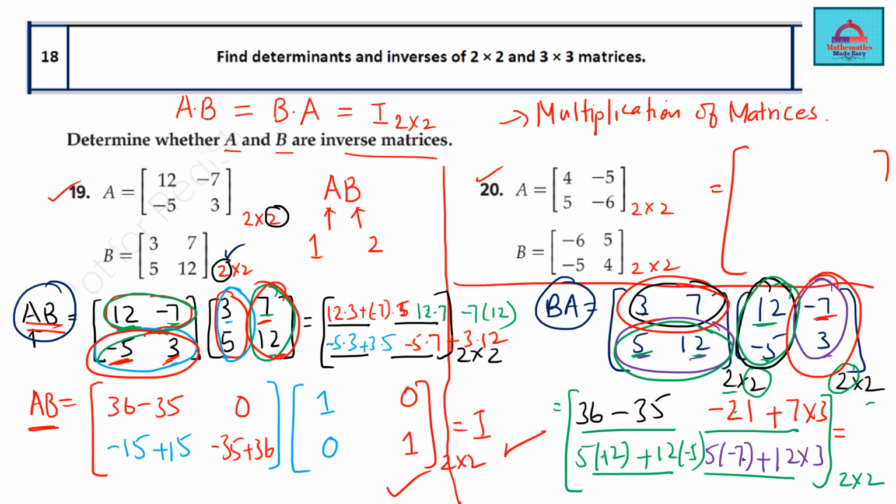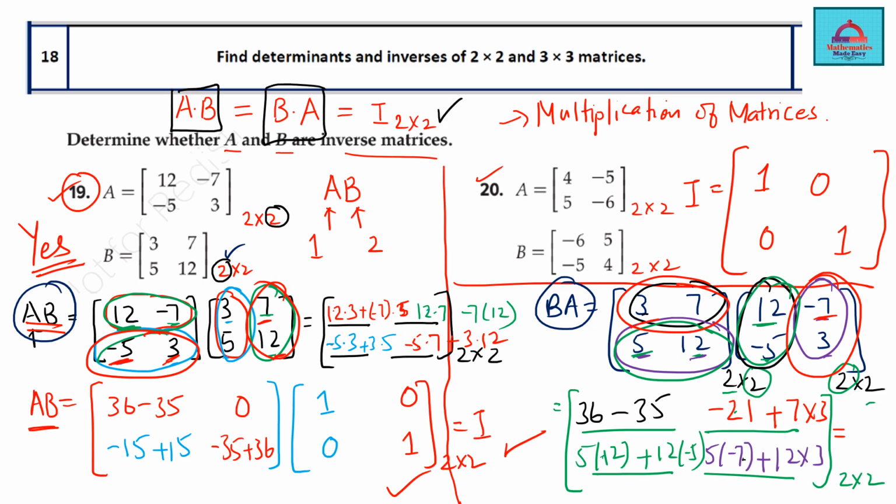Now let's see what the final thing is. I have less space, so I'm going to write it here. If you simplify and use your calculator for the calculation, this comes out to be: this is 1, this is also 1, however these two are 0, so yes, this is also identity. So for question 19, the final answer is yes, they are inverses. The reason is that when I multiply A with B, that's I, and when I multiply B with A, that's also identity. So this condition is true, matrix multiplication is well defined, so these two matrices are inverses.